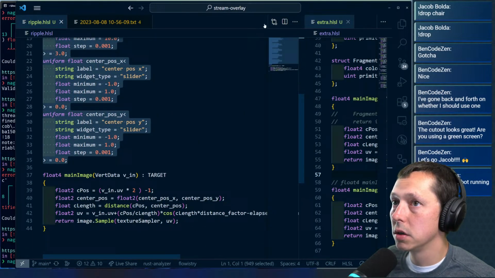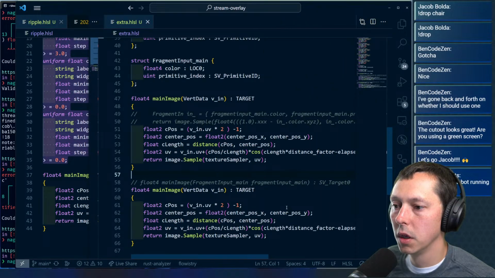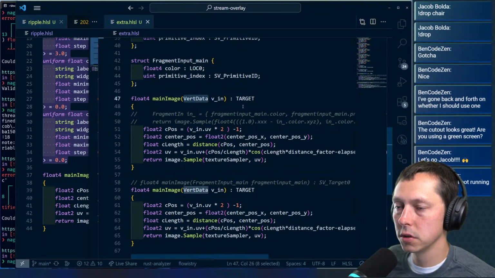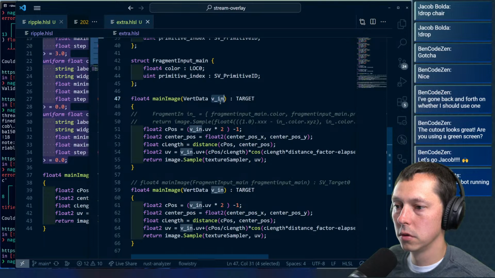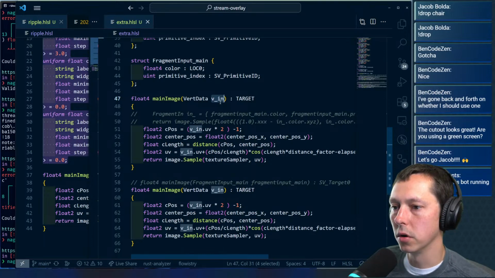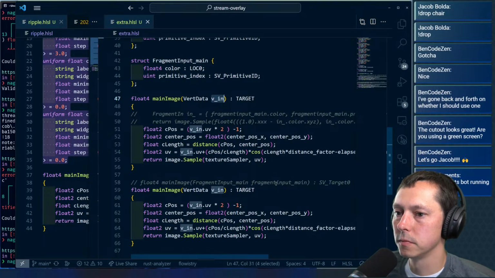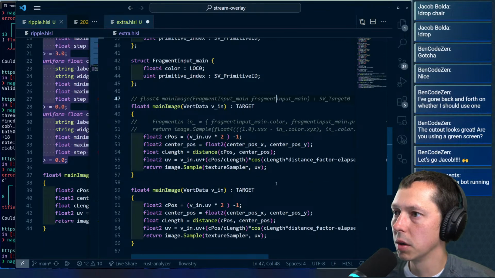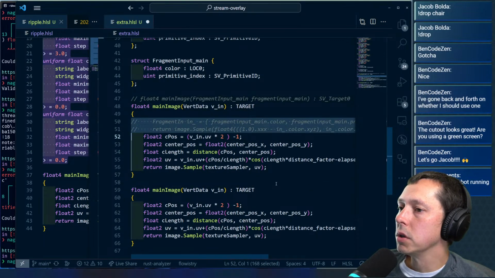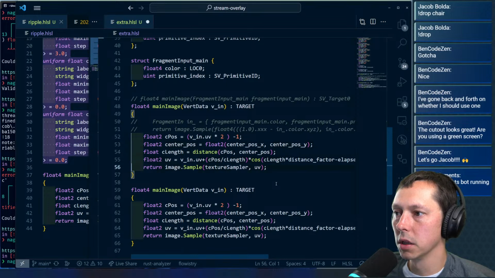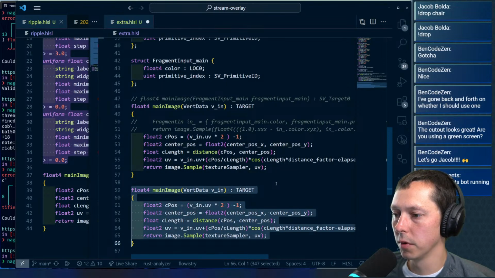So if we look at this, the difference between these is, so this has vert data in, oh yeah, we copied it over. I'm actually gonna move this up now just to keep it all together. So this is what we had, and this is our overriding. I'm gonna go ahead and get rid of this.